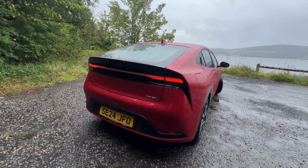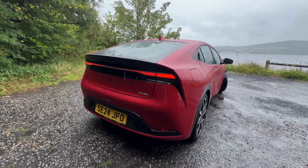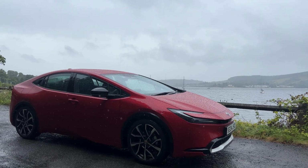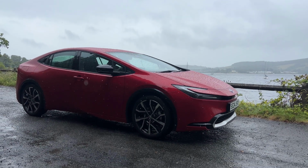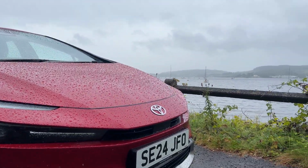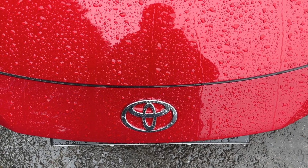Now, what I like about the Prius is the driving is kind of effortless. It's quite a get in and go. It's always been the car really for people that aren't car enthusiasts. I know going back about 20 years ago, celebrities would be buying it and you would see it on old Top Gear. But these days it's kind of lost its nouveau riche excitement for the general audience, and there are die-hard Prius fans out there. So if you're looking to replace your Prius, let's jump into some of the things that you may have loved.